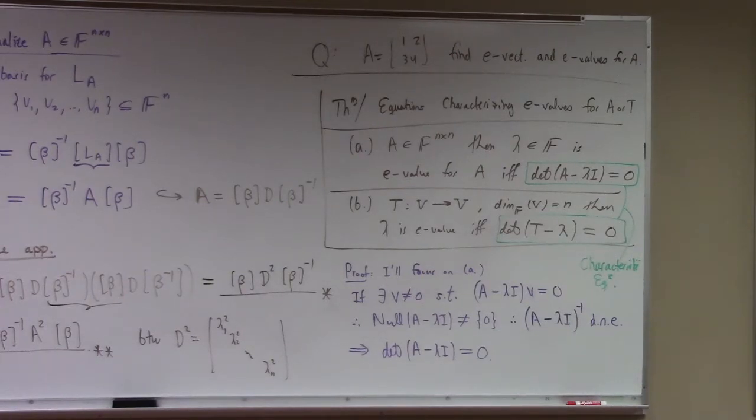Conversely, if the determinant is 0, that means that there exists a non-zero solution to the A minus lambda I times V equal to 0 problem, and that non-zero solution is an eigenvector with eigenvalue lambda. So nearly the same argument gives us the other direction here. All right? So it's the non-invertibility, meaning determinant 0, which is so incredibly useful here.